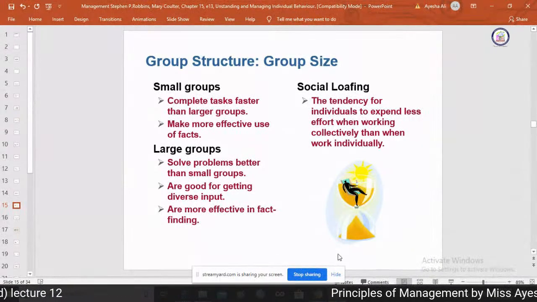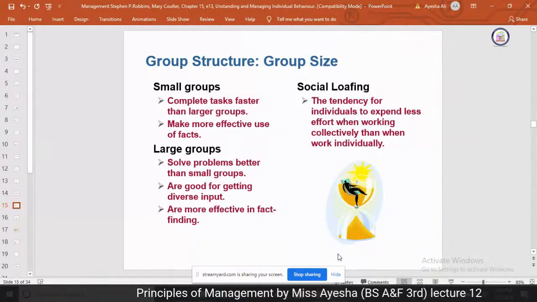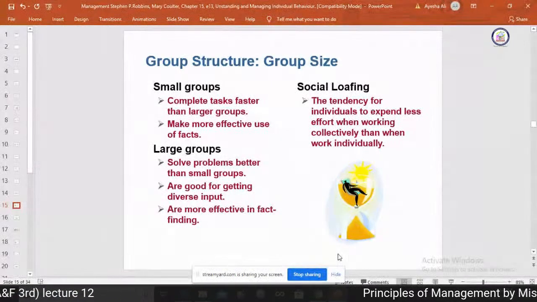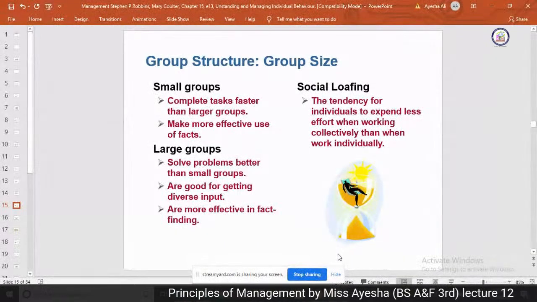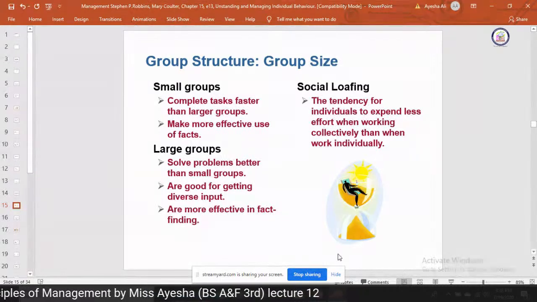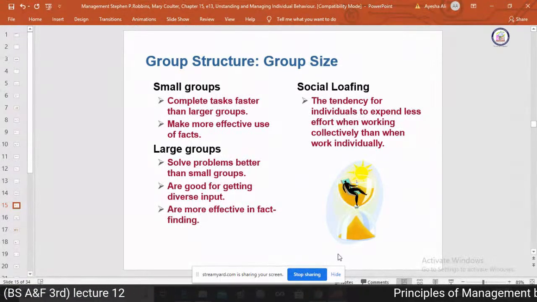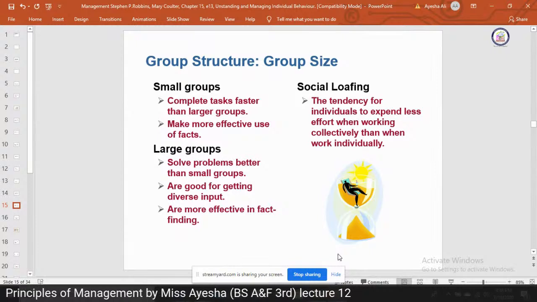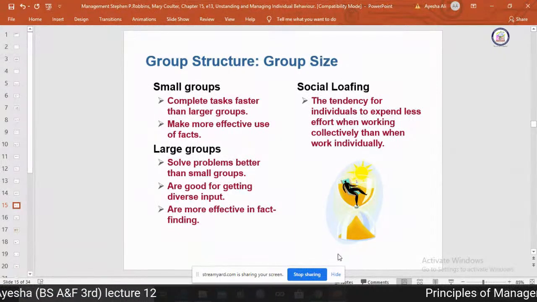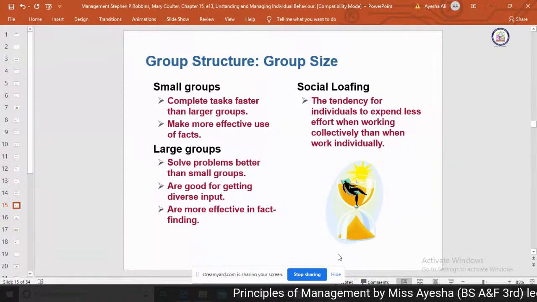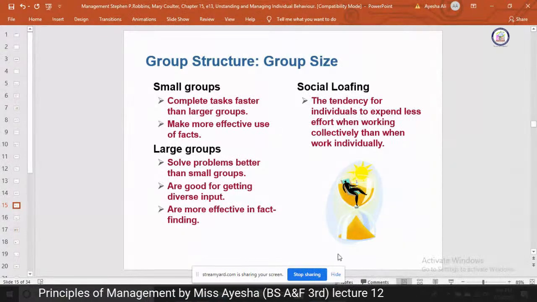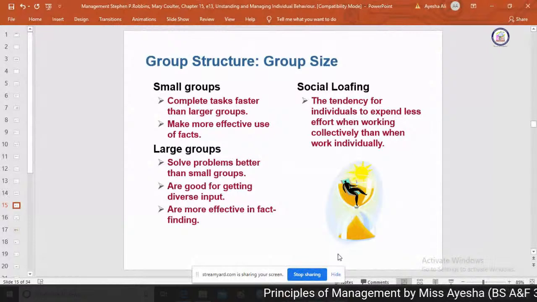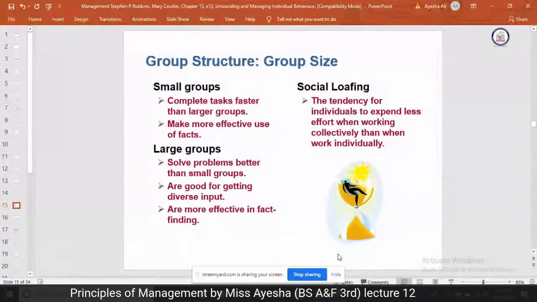Social loafing is basically when we make a group and everyone is not putting effort equally. It is a concept in management or organization where individual effort decreases in a group. A practical example is in the classroom, when we allot an assignment to a group, every member is not putting in effort equally. Some are working more than others and some are not contributing anything. They are just sitting at the back and watching other people, not taking interest in the task achievement.